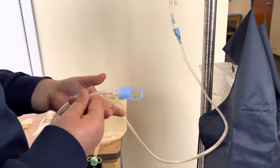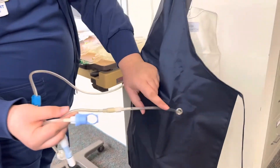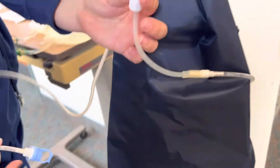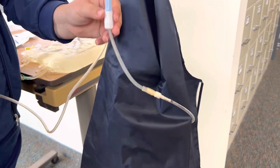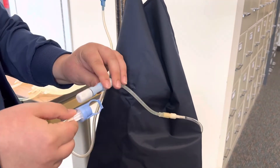Now we want to connect this part to our patient. The peritoneal catheter is right here and the exchange transfer set is located and attached to their own catheter. This is considered their lifeline, so you want to make sure you're keeping everything as clean as possible when you make this connection.